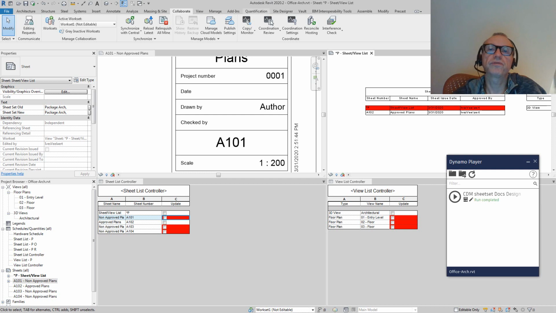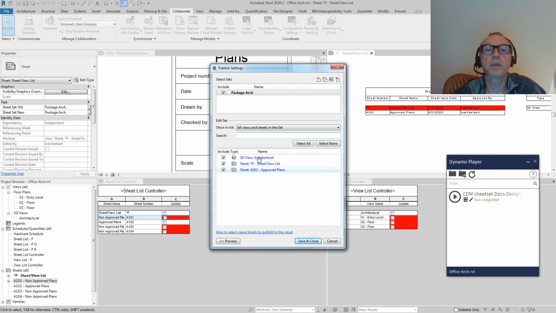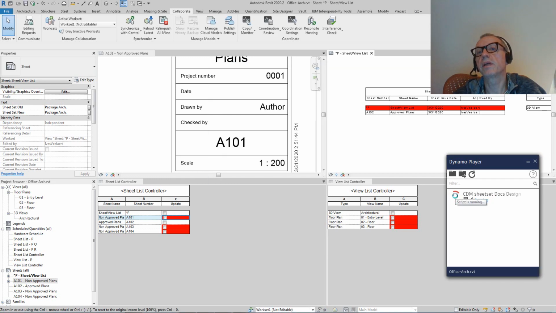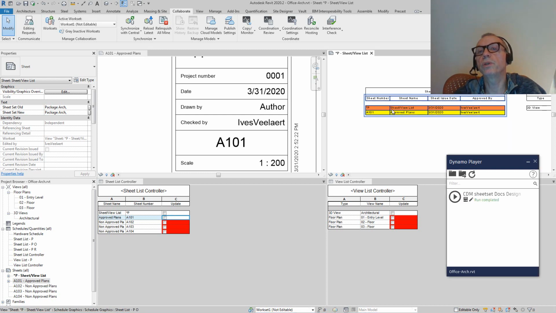And we can sort of combine all of this. So let's say that, again, I'm going to go into publish settings. And let's say that I do want to get A101 back in the game and I want to remove A102 in one go, if you will, save and close. And we're going to run this. And so what you'll see then is that it's actually orange now, which means we did have modifications, as in some of the sheets or views have been added, and some of the sheets have been removed.